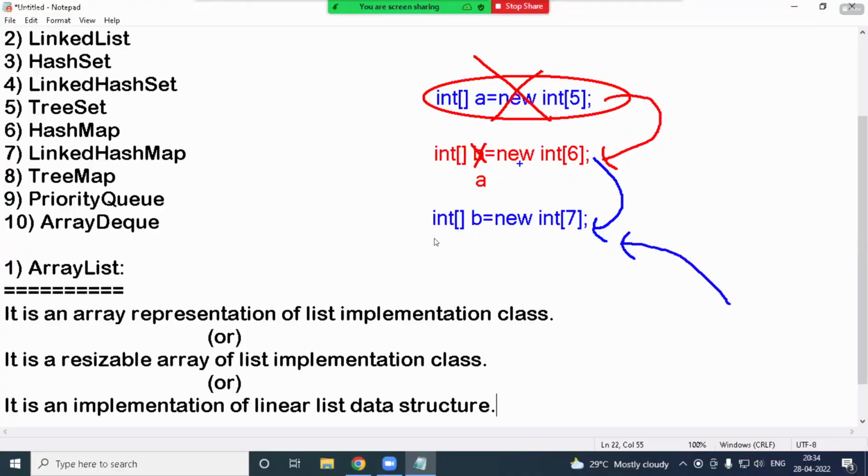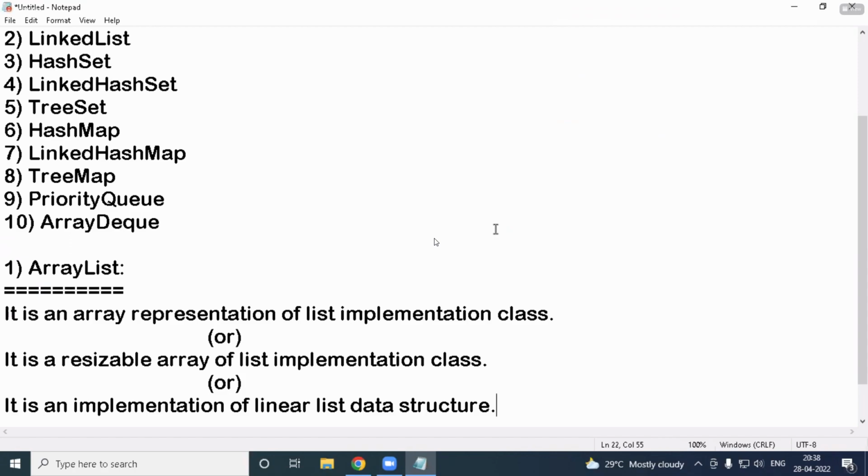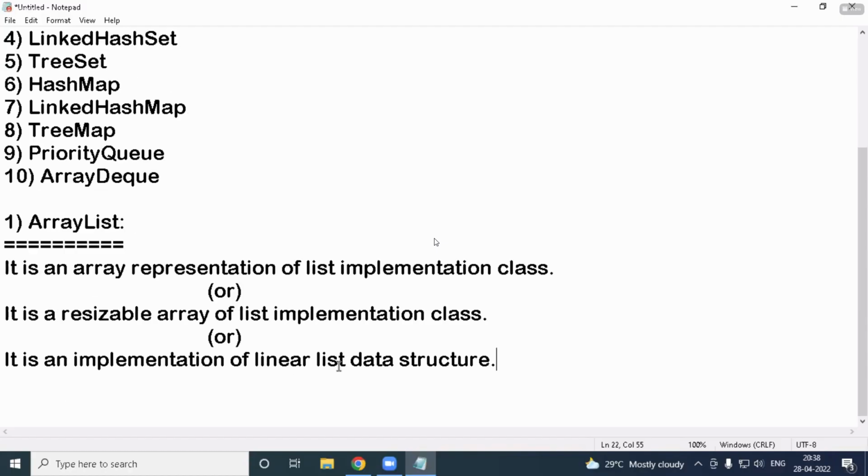After that they'll delete the old one and rename this. See, it appears like just adding one more element, no? So this type of logic is already written. That is the reason it is a resizable array. Okay, it is a resizable array of list implementation class.